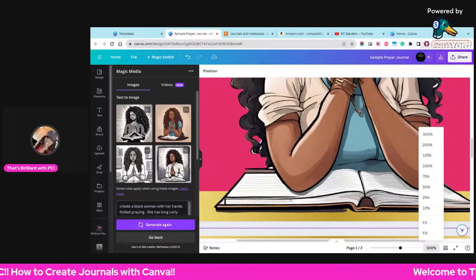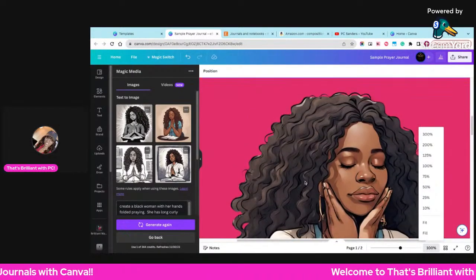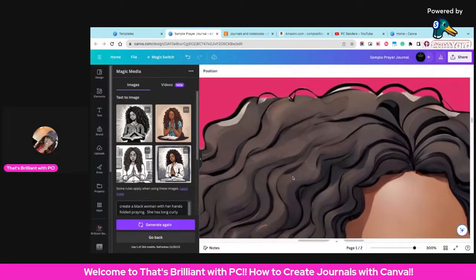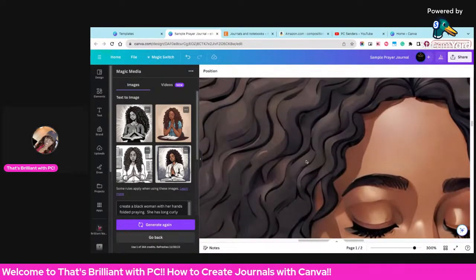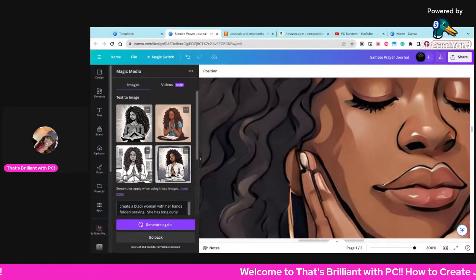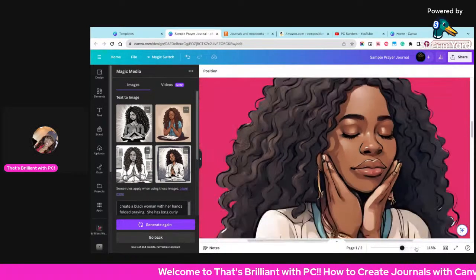Whatever you have on here, like this, works because it's a clean image. I blew it up to 100%. Sometimes you can go up to like 300%, just to make sure it's not pixelated. I'm not sure if you know what that means, but it has little dots and stuff. But this looks like a clean image, so you should be good.